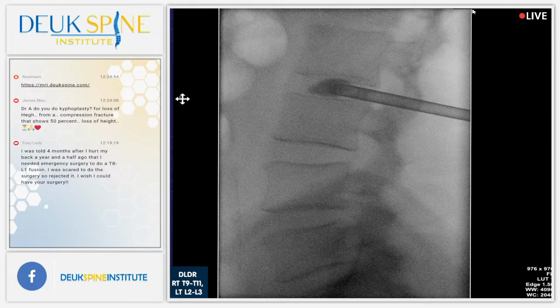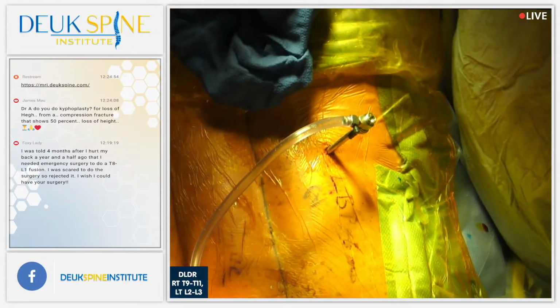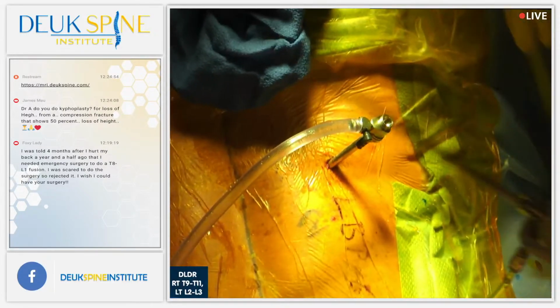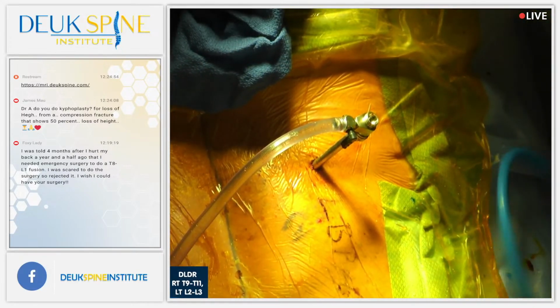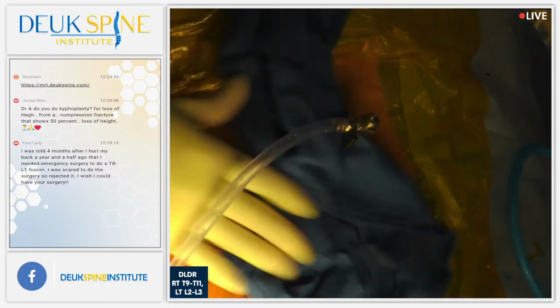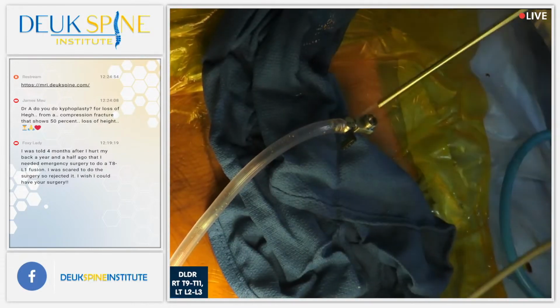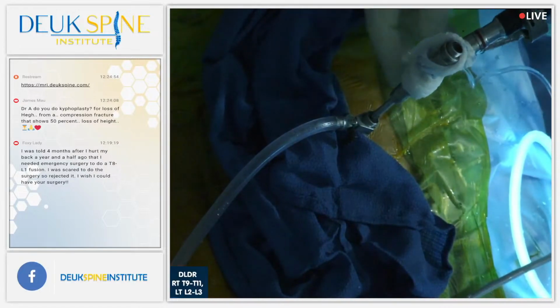So the most important thing is you need a diagnosis. I realize you have a fracture with 50% loss of height. That doesn't mean the fracture is the cause of your pain. I've seen many people with fractures in their spine where the fracture actually healed. They're not causing any pain, but the patient has pain, but it's coming from a disc or a facet joint. So my advice to you is do the pre-MRI review.